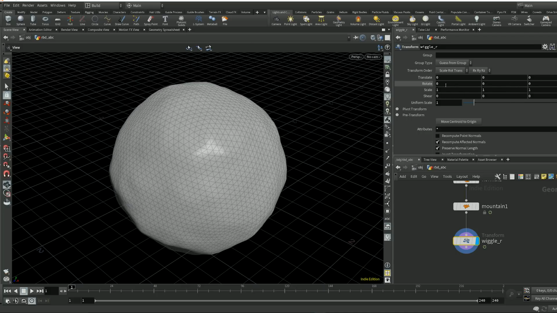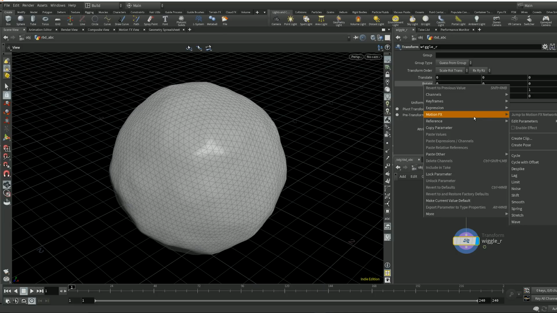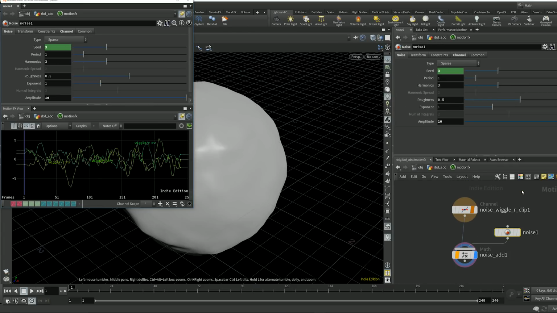It's not an expression, it's actually motion effects. And my friend Chris, some of you may know him as Tokyo Megaplex, told me, dude, you're just doing it wrong, just use motion effects, and right in there it has a noise. And when you do that, everything goes crazy, and you're like, what am I looking at? I'm in a different view, where'd all my nodes go? There's a graph, what is this for? But it's all super simple. So you don't really have to worry about these much. All we're going to be working in is the noise.